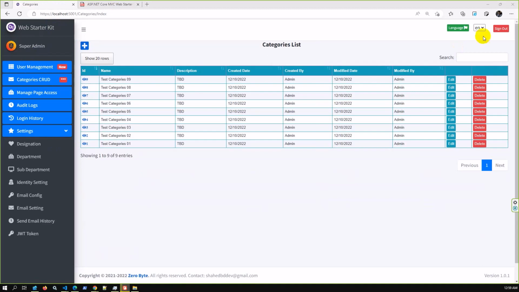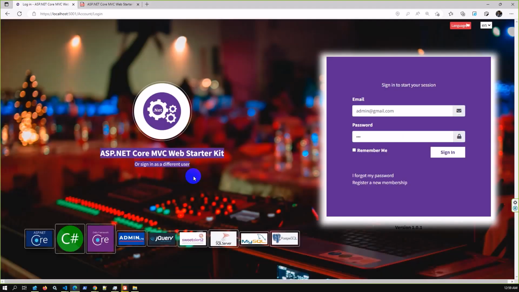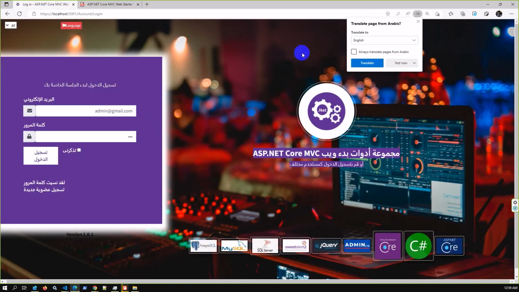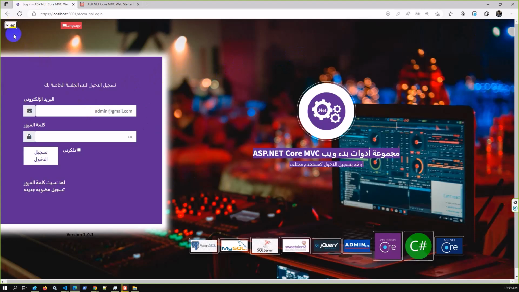This project has a lot of features, like multi-language support. Just for demo purposes, we have added Arabic and English as the default language.